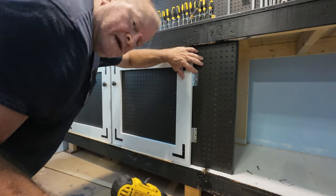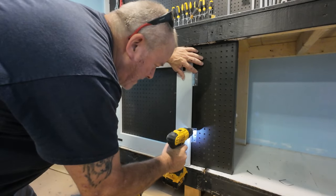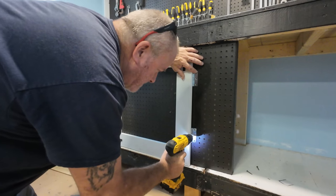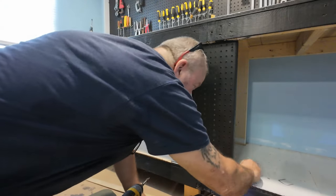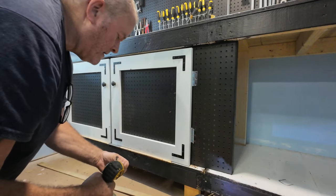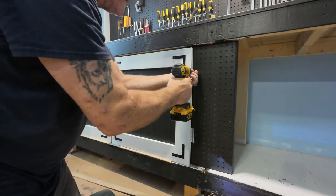But I give you guys a hint. If you make your workshop look good, your wife ain't gonna mind it so much. You make an ugly old thing out there, yeah, they're not gonna like that. All right, let's go ahead and put some screws in this one. And I'll paint these hinges probably just here in the middle where you can see them.